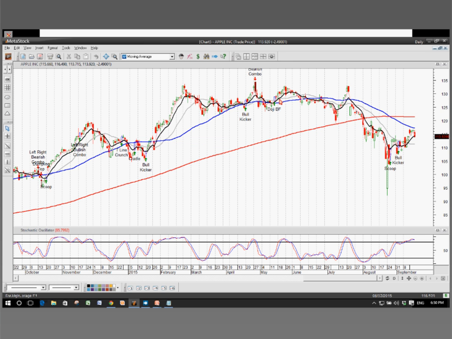Now, I do like to show this one off. This is basically the expert advisor that we wrote with Steve, and this is kind of one of the things that we're looking at. And I'd like to be able to look at them, and it's worked very, very well on Apple. Here we've just recently had a scoop pattern followed by a bull kicker, and all of the patterns that we identify are going to be shown to you on the screen. So, for example, you'll see them.